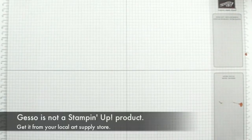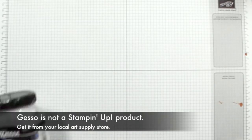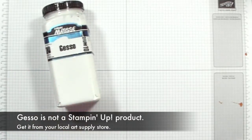Everyone and welcome to Messy Monday. Today we're going to be using some different products to create some backgrounds for stamping on.